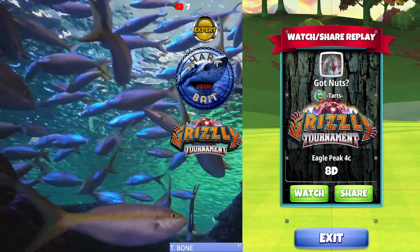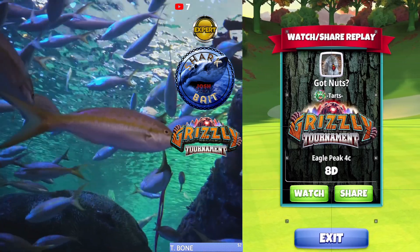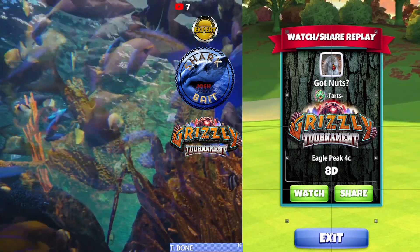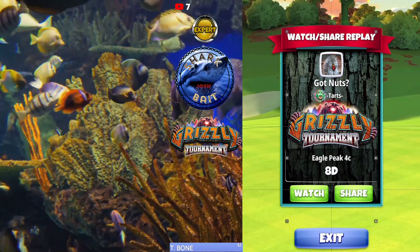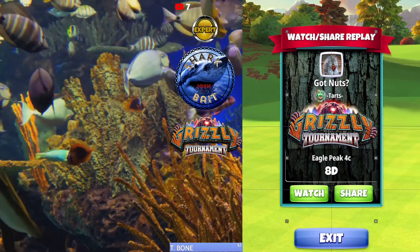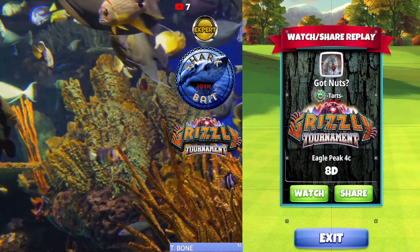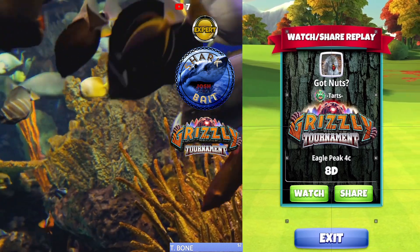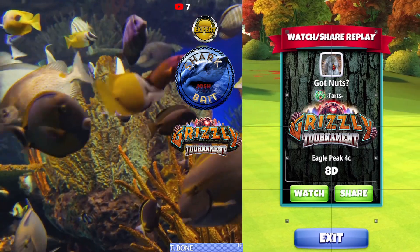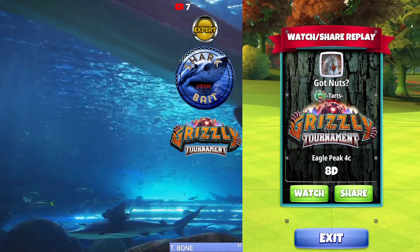We're going to be doing a power hook here. We're starting with a Rock 8+, and then switching to Apoc 5+. With that being said, Apoc 5 might be a little bit light on the backspin, but you'll be fine. You'll just have less of a chance at the drop for the hole-in-one, but you'll still be nice and safe and should be on the green for a putt for easy eagle.